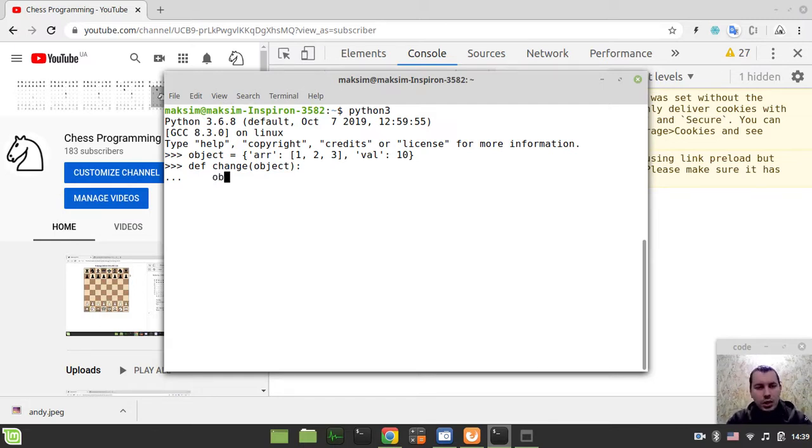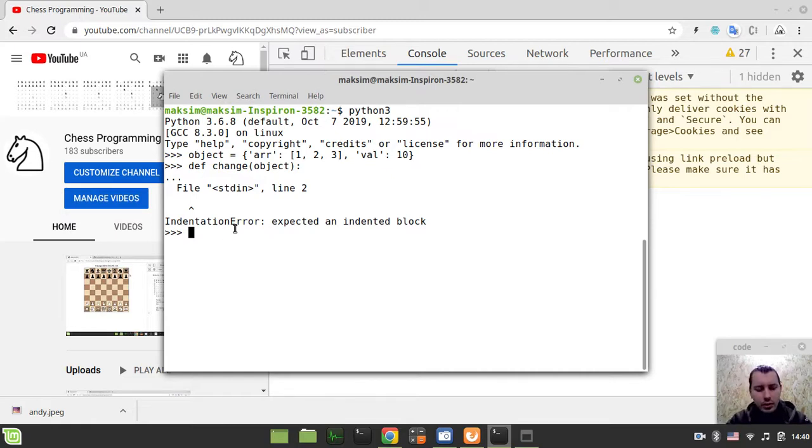Probably let's give this variable a different name to make sure that we're not referencing the global object. Obviously we're not, because Python encapsulates the namespace variables within the function scope.